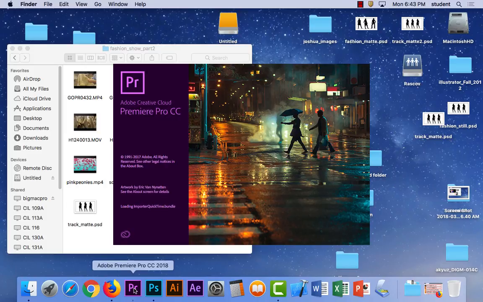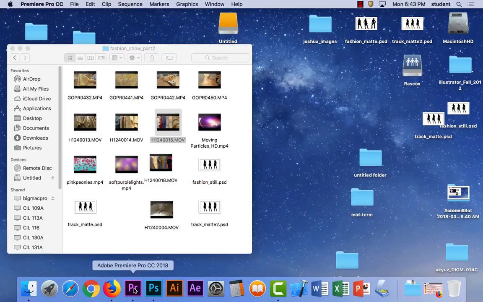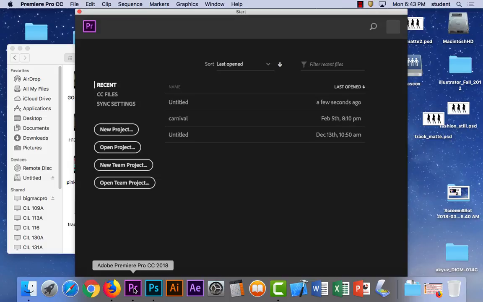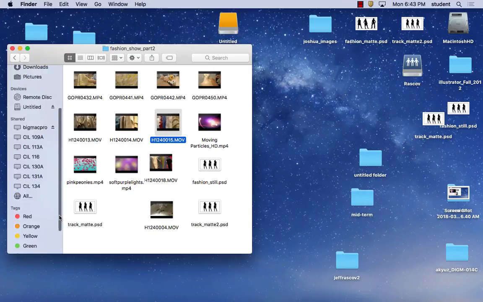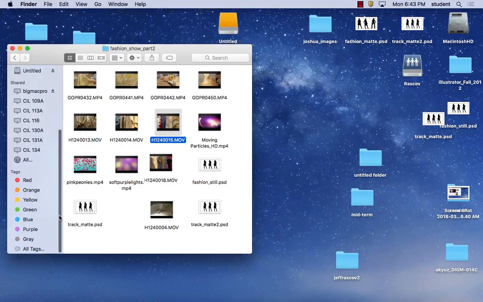Again, I have some of this footage on the server if you want to try it. I already made you a matte too. It's in there. Jay Raskoff is the name of the server, and Bill Gates is the password. The folder is called Fashion Show Part 2. I already made you some silhouettes in there. Use the number 2 if you're going to do it. This number 2 has an alpha channel already attached.